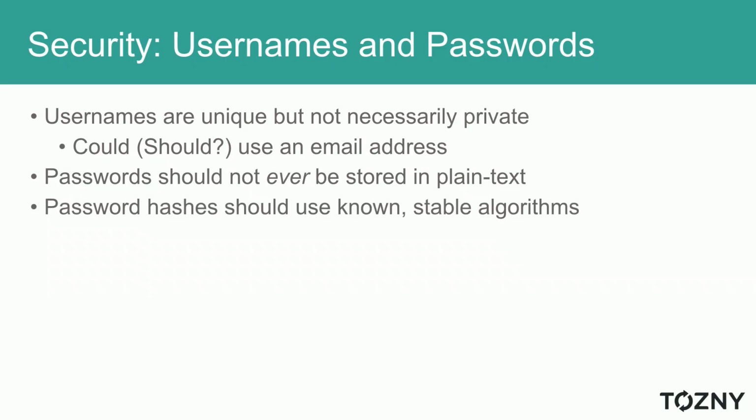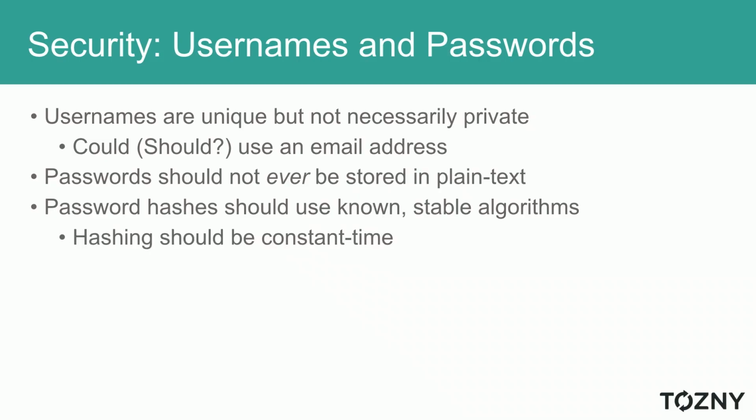Instead, you should hash them using a known, stable, secure algorithm. There are a lot of well-known, well-implemented, highly insecure hashing algorithms in the market. MD5 is one of the most common ones. WordPress, for example, still uses MD5 hashing for passwords, and MD5 is known to be an exploitable, broken hashing algorithm. It is trivial to guess somebody's password given an MD5 hash. So we want to use known algorithms, stable algorithms, strong algorithms to protect passwords.